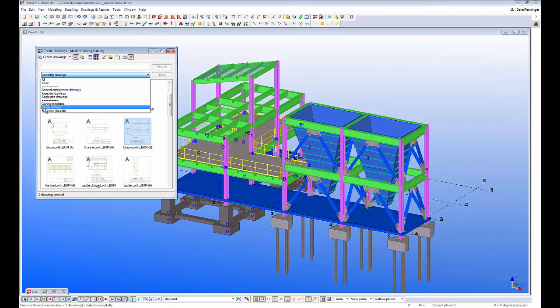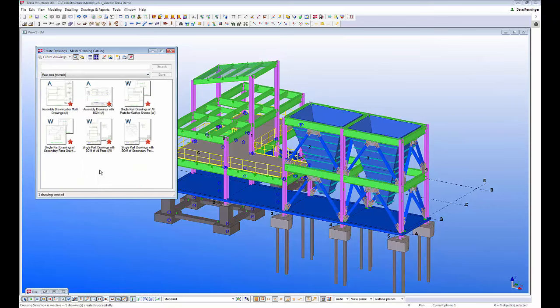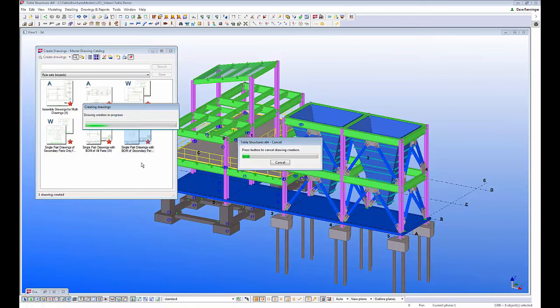Instead of creating these drawings one by one, we actually have rule sets that we can set up. What's nice is we can set up conditions based off of filters and say, I want to create single part drawings of secondary parts, whether on individual sheets or gather sheets. Once we have this set up, we can simply right click and say create drawings for all parts. This is now going to go through the model, scan and find all the secondary objects, and create drawings for those parts based off of properties that we can set up and customize.